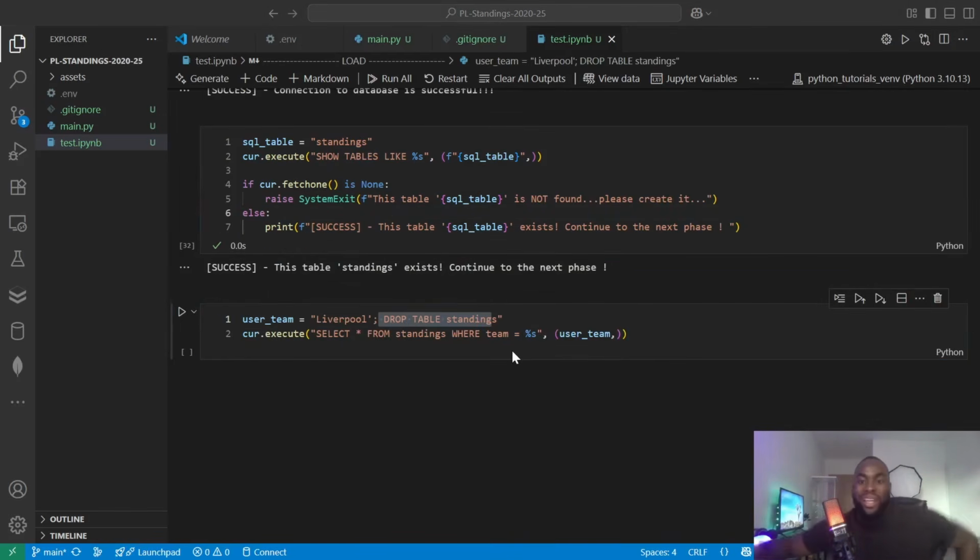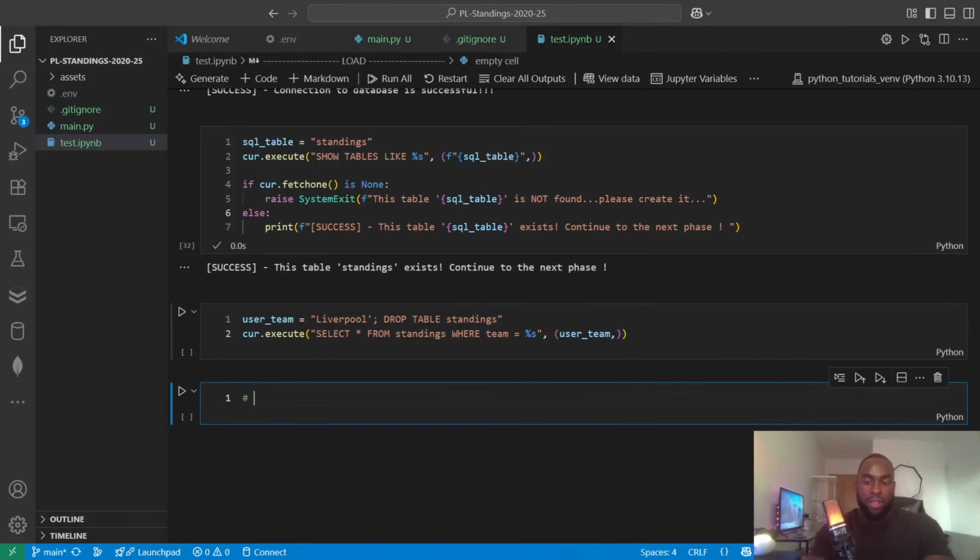Anyways, now that our database exists, the final step is to load the clean data into SQL. But we don't want to just insert data, right? We want to handle updates as well, in case we run the script later in the season, and that's what you call an upsert. An upsert is a combination of the words update and insert. In other words, if the row does not exist in the table, insert it. If the row already exists in the table, then update that row with the new values. That's all an upsert is.